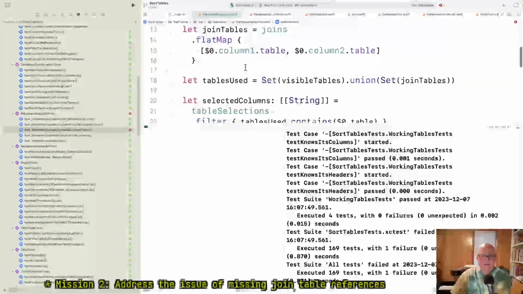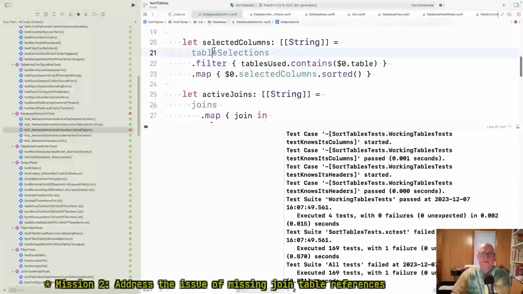Let's get to selected columns. Take the table selection. Filter the ones that are kept.